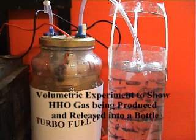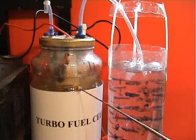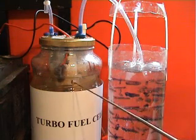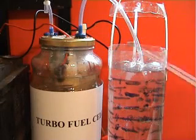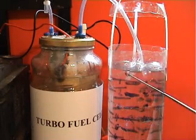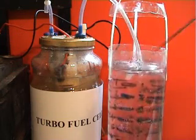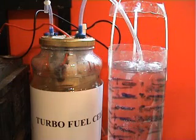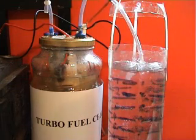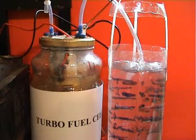The main thing we wanted to show here — this is a very old fuel cell we've used many times just for testing and developing ideas. Over here we've got a container, and inside you will see a bottle — there's the top of the bottle right there. That bottle is connected through its bottom to a pipe that goes to the top of the fuel cell. This is a one-way valve.